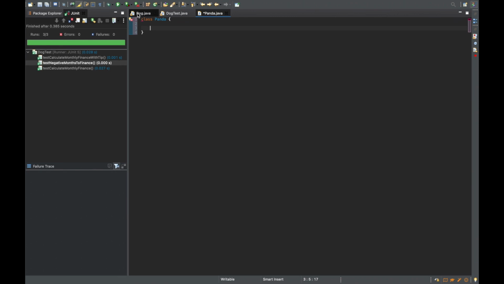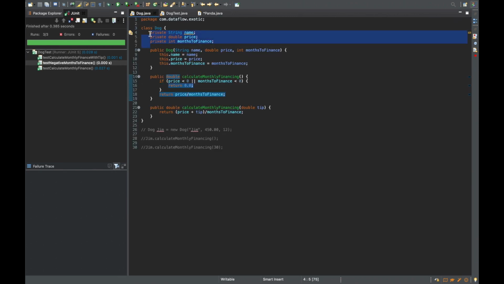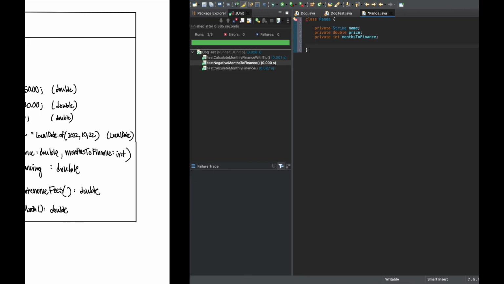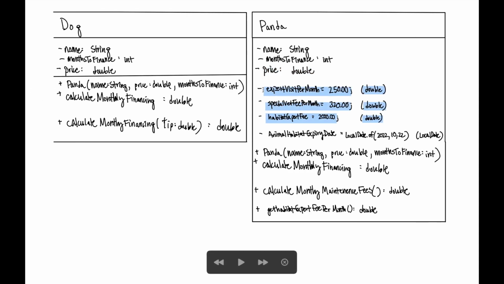So we can actually copy and paste that for the sake of time from the dog class. And now we also have extra variables. So we have expert visit per month, special vet fee per month, and habitat expert fee. So these are variables that we have to create because we're going to be using them in these methods.